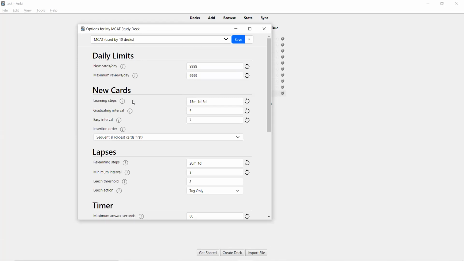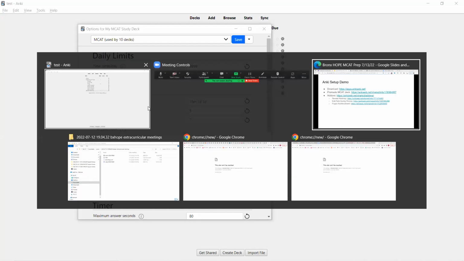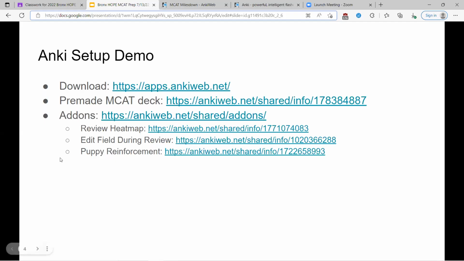We can't do that for every single card, for every single fact, for every single concept. So instead, we're going to review the card more at the beginning when we're learning it, and then we're going to allow ourselves more break time in between reviews. That's essentially what these learning steps are here. Let me show you an example on these slides.